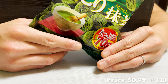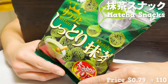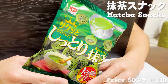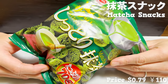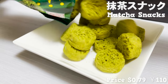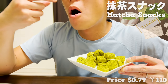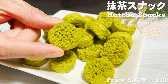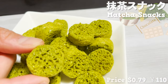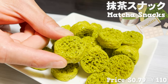Next, let me introduce this snack. It uses matcha — green tea — which is popular even amongst people outside of Japan. Daiso has a lot of snacks with green tea. This snack has green tea and white chocolate absorbed into puffs. The light bitterness from the green tea and the sweet white chocolate is addictive. You can't put the snack down unless you finish the whole bag.